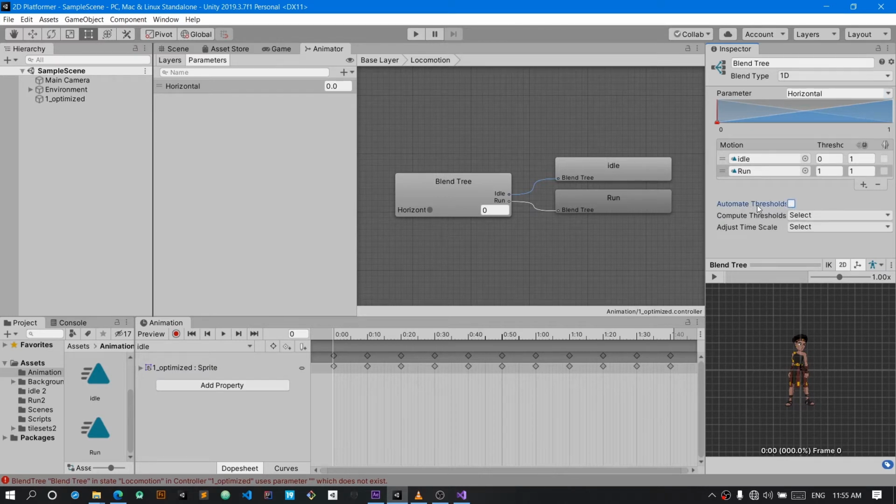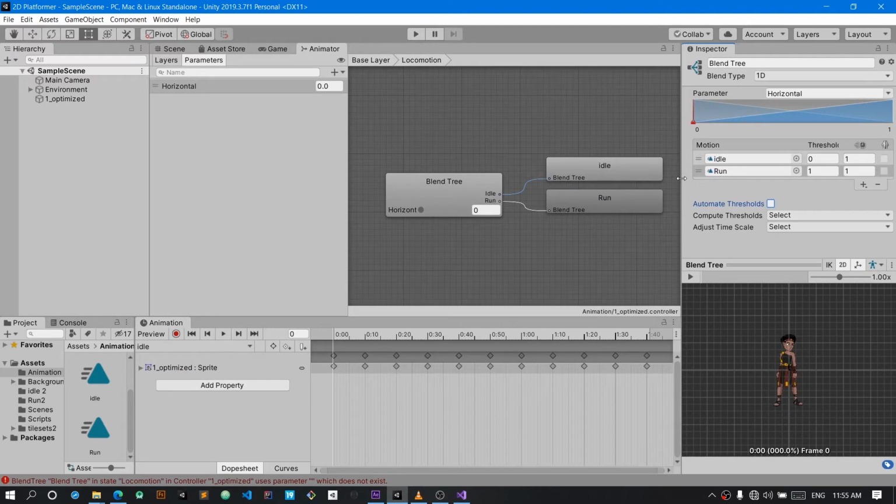Idle basically, we want to set automate thresholds off because we want to specify our own thresholds. What we basically mean is that when we are in idle, we want the horizontal value to be 0.